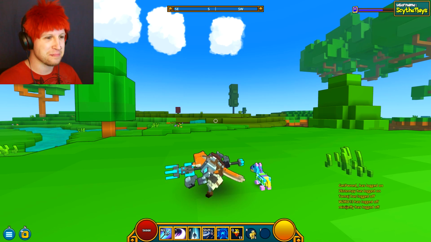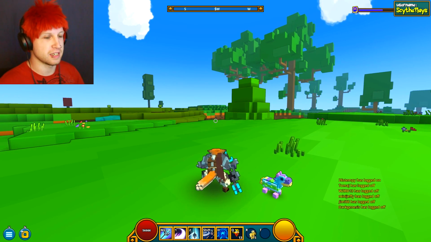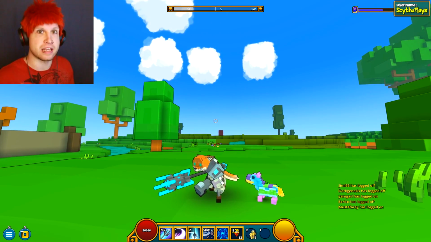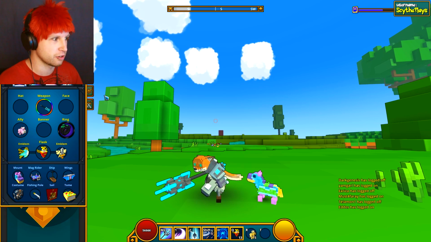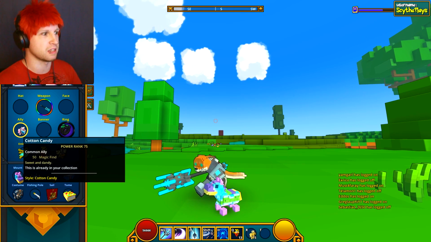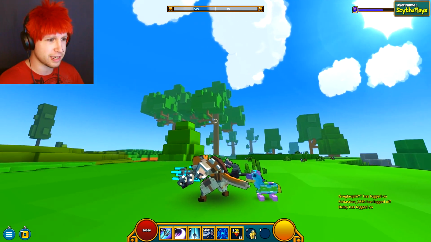A cute little pinata ally. Oh man, look at him. He deserves to be in the game for sure. I would love to see this as a pinata prize. That would be great. Seriously, I'm honestly surprised that the devs didn't come up with something like this because they already have the cotton candy skin. All they needed to do was make a cute little pinata.